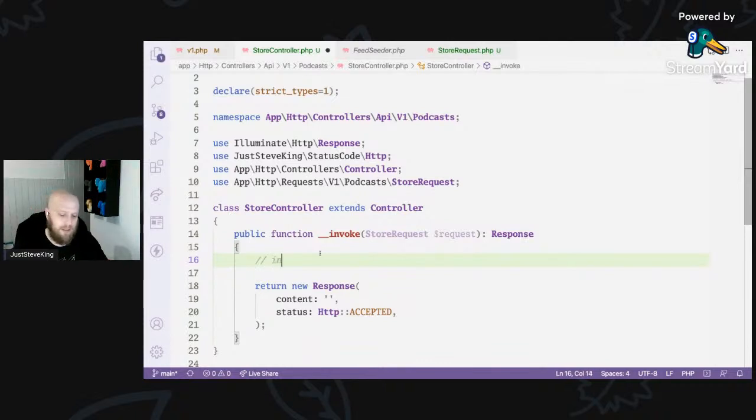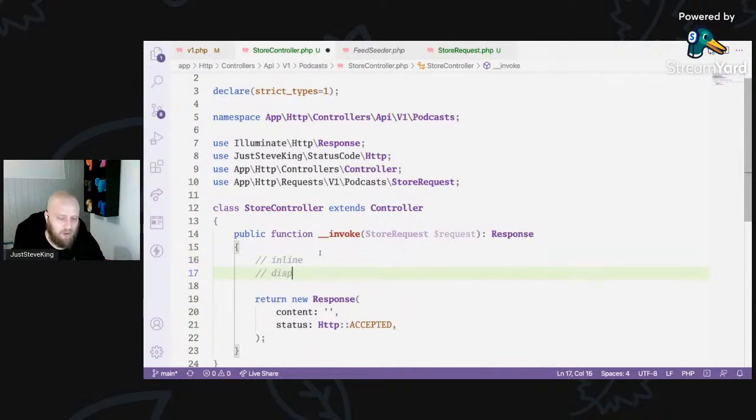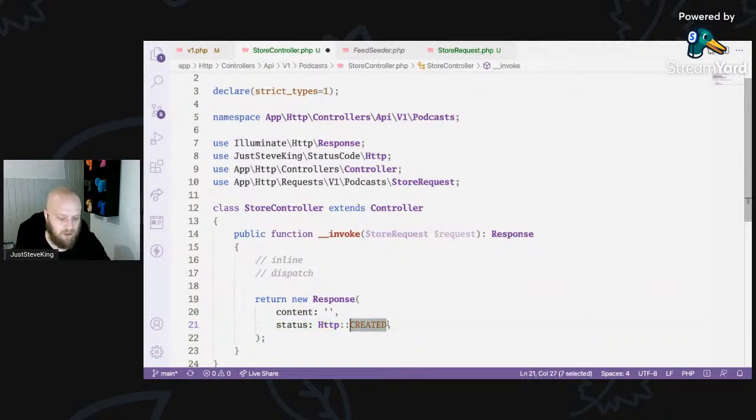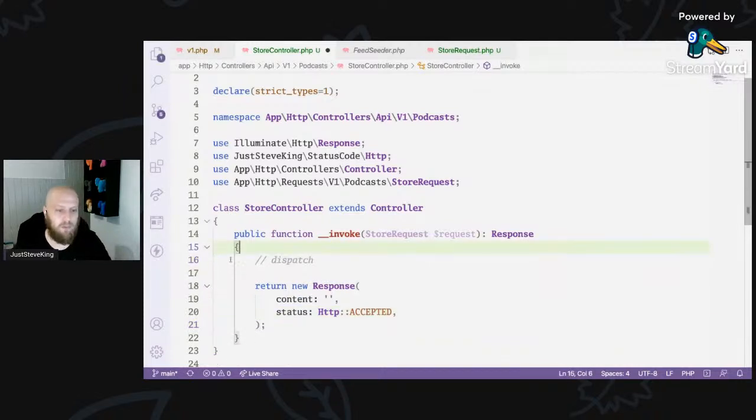We could do this inline, or we could dispatch a job to handle it. There's no right and wrong way. The idea with APIs is to return as quick as possible. You want snappy APIs. So if it's a create action, I push things to the background. I say, right, okay, cool, I'm going to create this. I've accepted it. Otherwise, I would be returning a 201, this has been created, but no, I'm accepting your request. So I'm going to dispatch a job.